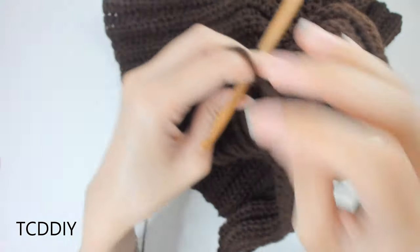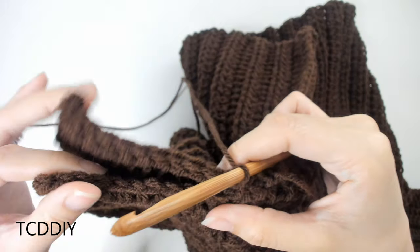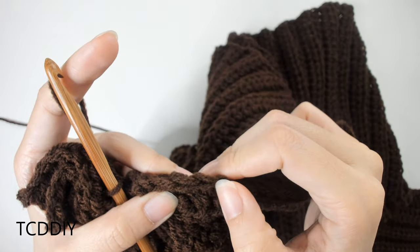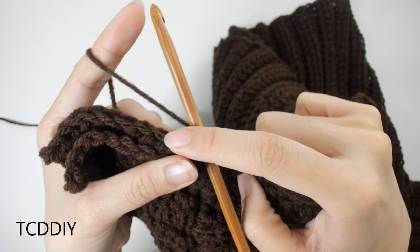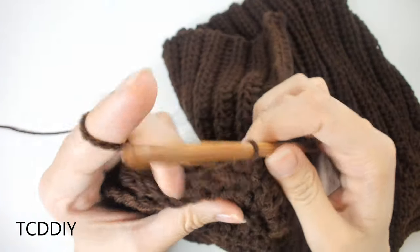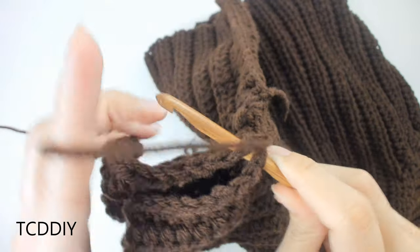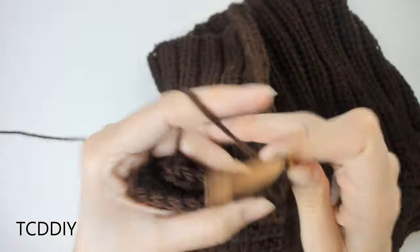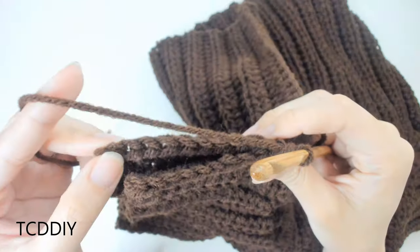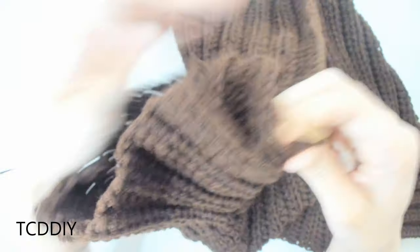We've just finished doing the second half of our sleeve. Now we're going to connect it with a row of single crochet along the bottom, just like we did for the side and shoulder portion. Make sure that for the sides and the shoulder portion, your seam is facing outwards the same way this seam is going to be — so that once we flip it inside out, all the seams are on the inside and it looks nice and clean. Insert your hook through this first loop on the front panel and then into the first loop on the back panel, pull through, single crochet, and go all the way down. Cut and tie when done.